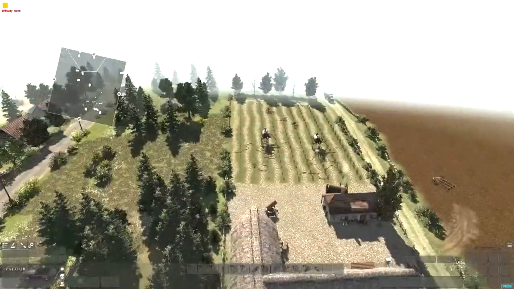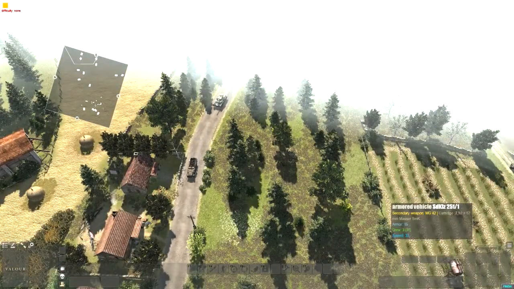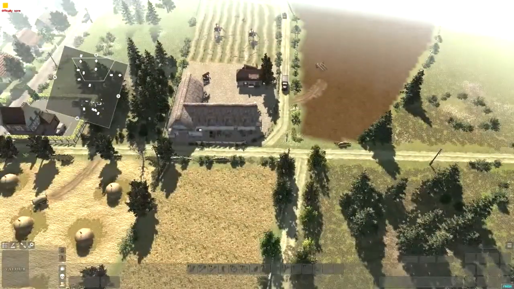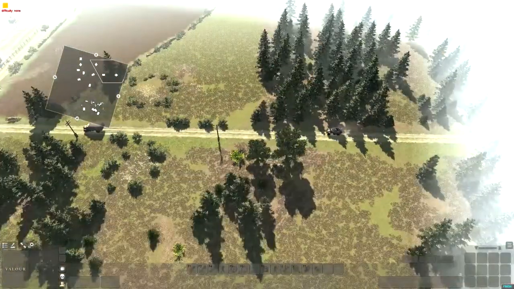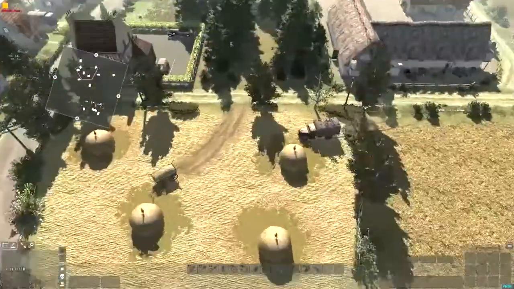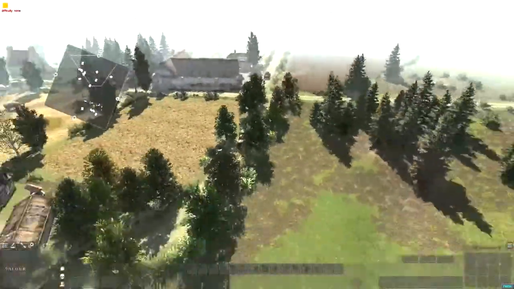Alright. German forces are pouring into the field. We got a Panzer IV Ausf. G, a half-track full of Panzer Grenadiers, an SdKfz 222 armored car, some Opel Blitzes full of infantry. There's one over here and also another armored car. Seems they don't know of our presence yet. This guy is going off-roading. That's what he wanted to do as a child. He wanted to go off-roading in one of many military vehicles.